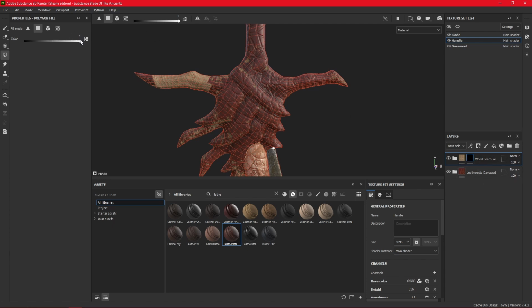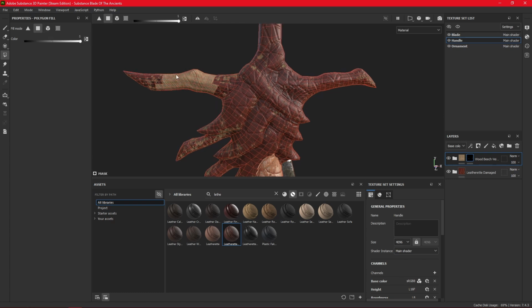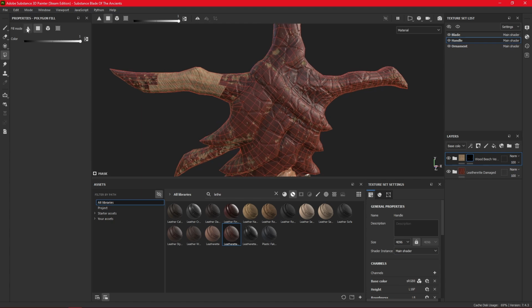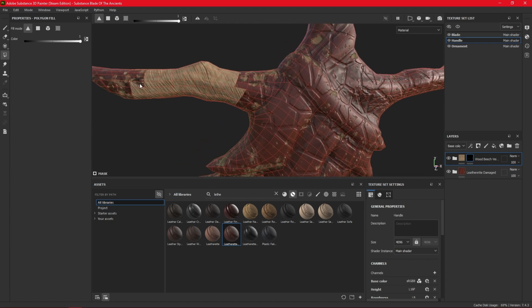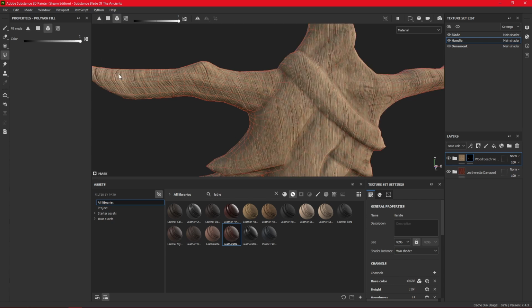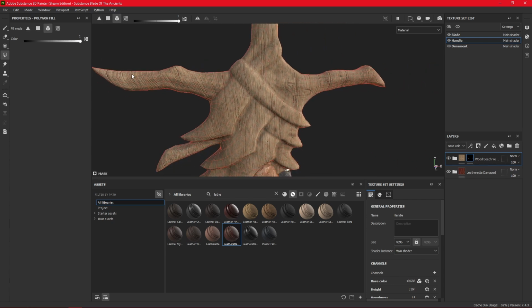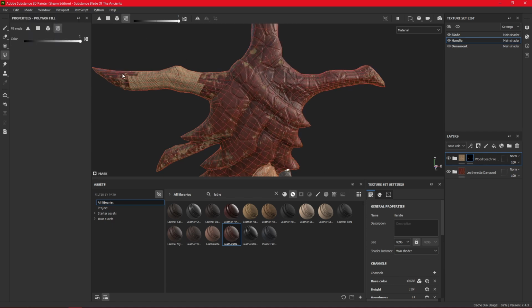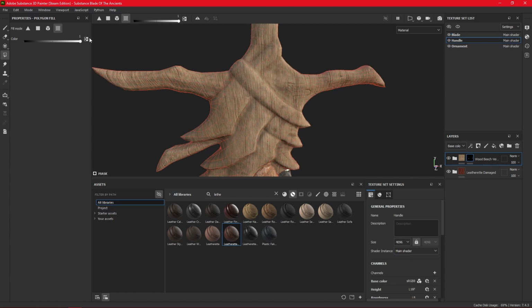So if you have these values, you have 1 and 0: 0 is the leatherette and 1 makes the wood. And you have different fill modes. You can fill by triangles, you can fill by quads, you can fill the whole object. Let me just undo that. And you can fill by texture, which in this case also fills the whole object.